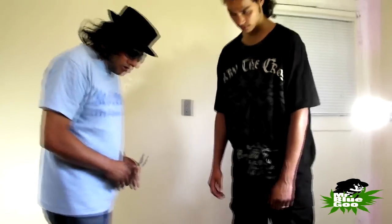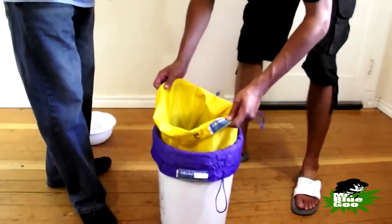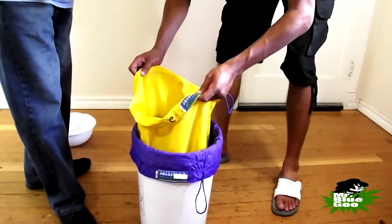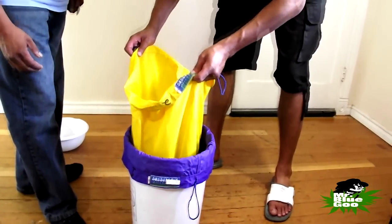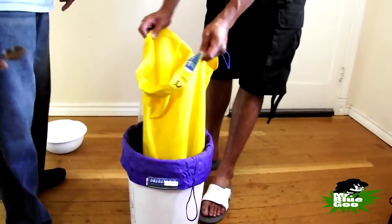Okay, so what you're gonna do now is pull out the second one. Alright, and I'll easily do it. Bring it up, and give it a little shake. Because you don't want to rock it too much because you don't want the foam. But you do eventually want it out of the water. So pull it up, pull it up, pull it up. Alright. See, now you just pulled it out of the water. Now pull it up a little bit more. You hear it draining?